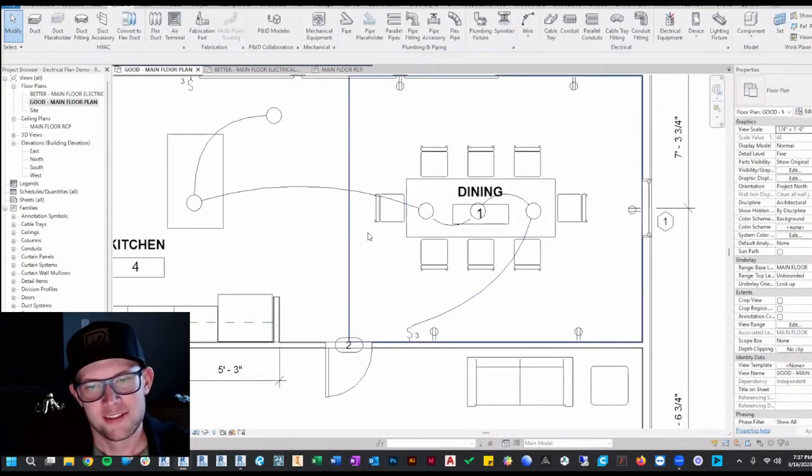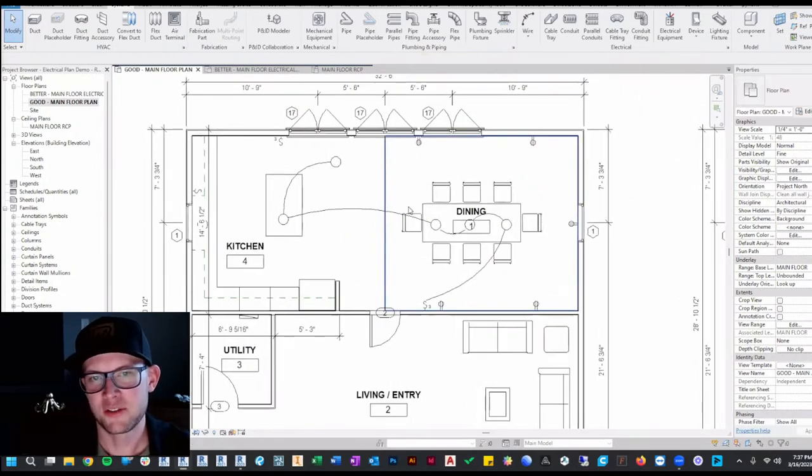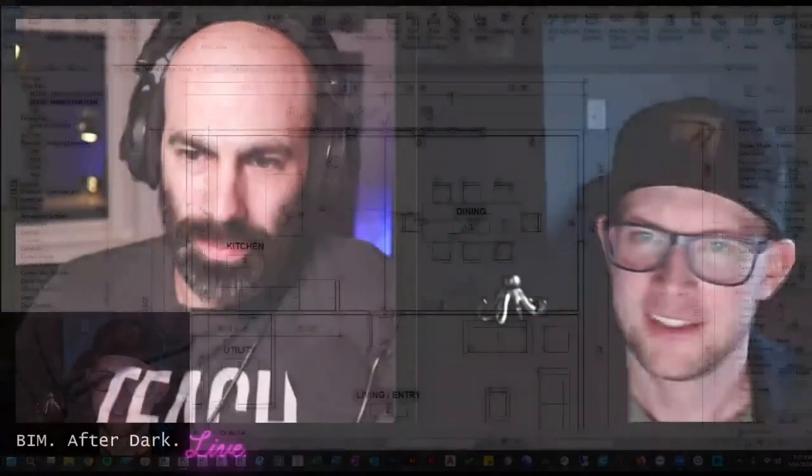Okay, so now you've seen this hybrid method that I think is pretty clean, and you're getting a feel for it: it's not perfect, but it's a pretty good solution. My guess is this is where a huge percentage of people are, or it's a mix between the first and the second. From my experience, most people are probably using families with detail items for the wires. I'm just guessing, and maybe anyone in the chat can tell us, just so we can get a feel for it. They might have a library of family light fixtures that they like to use, but they're probably just using annotated objects for the wires themselves.